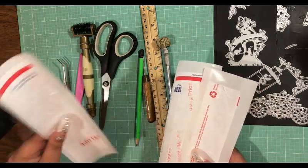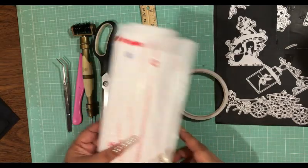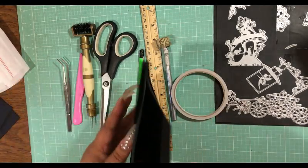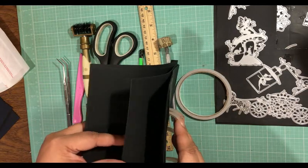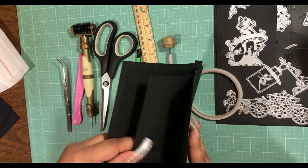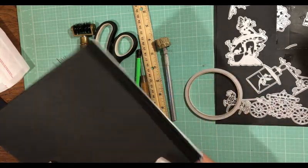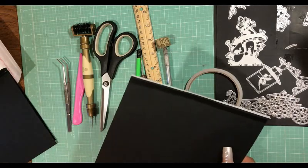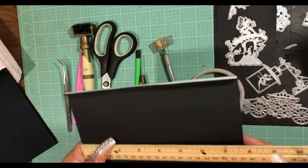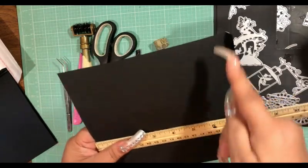I use old envelopes, which, if you work in an office, you'll find these envelopes, and you'll need Tyvek. You are going to need, let's see, how many did I make of these? 1, 2, 3, 4, 5, 6, 7. So 7, I made 7 pages, but you may not be able to fit all 7 in. We will find out. I will give you the measurement of the page. It is 7 3/4 by 7 3/4, and you're going to score at 1/2.